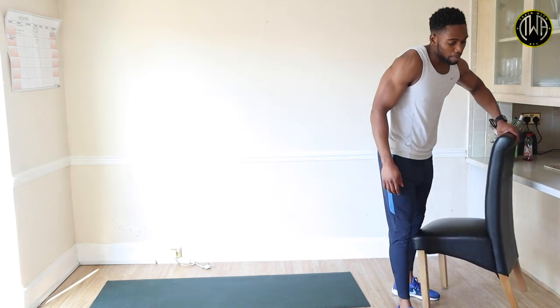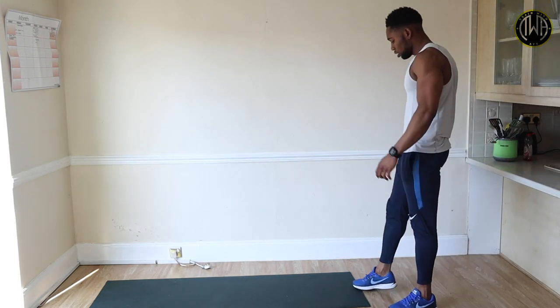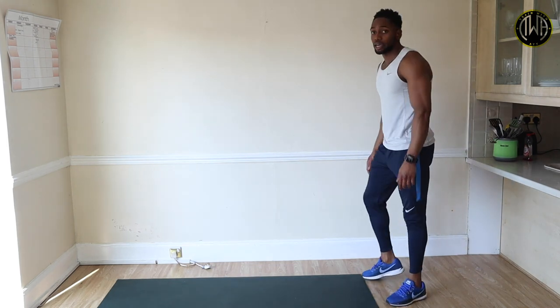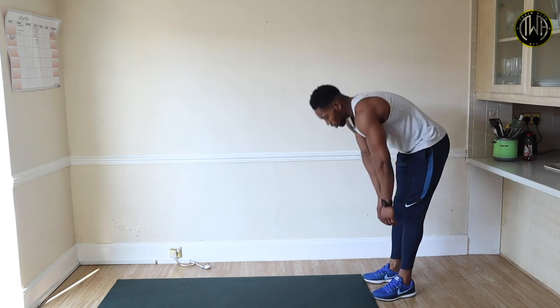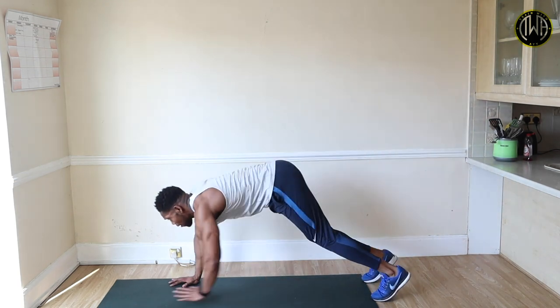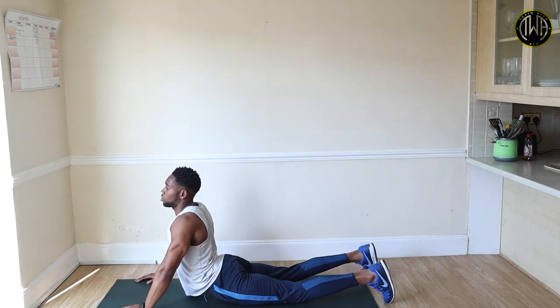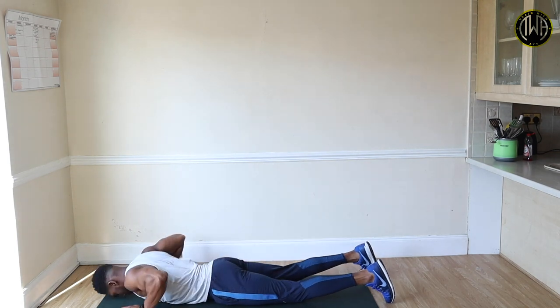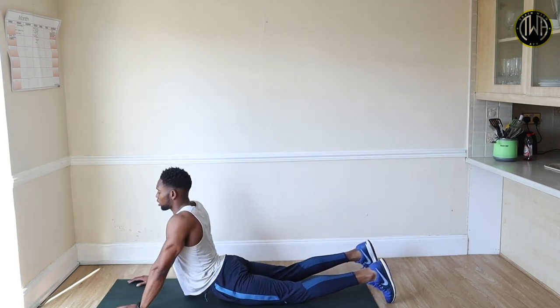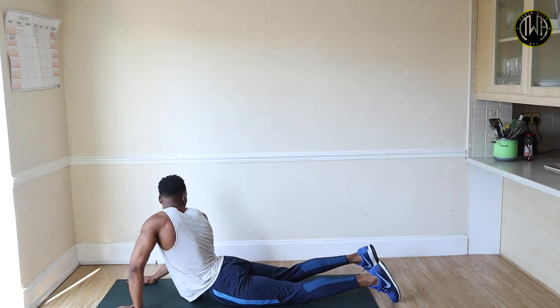Let's take yourself to your mat, create some room. Okay, so what we're gonna do now is go into those inchworms. So walk yourself out, get to the bottom, press down and up, down and up, down and up. From here, just looking over your left shoulder, twisting at the hips, and then look over your right shoulder.